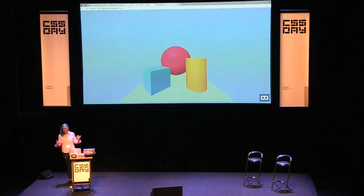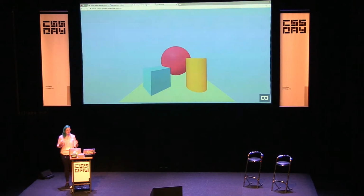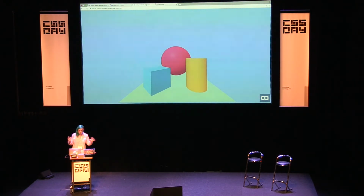It's a really great way to work. So if you just want to get stuck into building some virtual reality stuff and don't want to worry about downloading libraries, check out A-Frame on Glitch. It's a great way just to get started, mess around, change some values, try breaking it, try building something, have fun with it. This is all meant to be fun and awesome, just enjoy it. I don't want this to be work because that's why we're web developers.